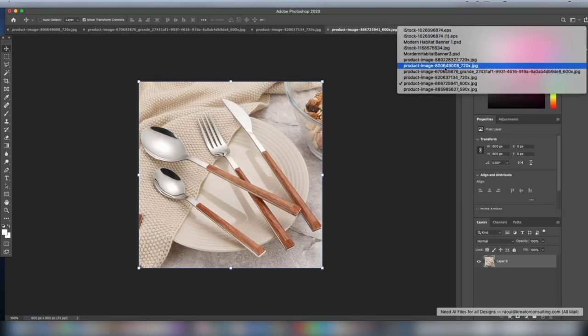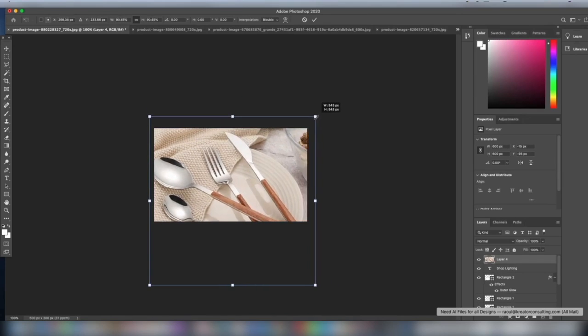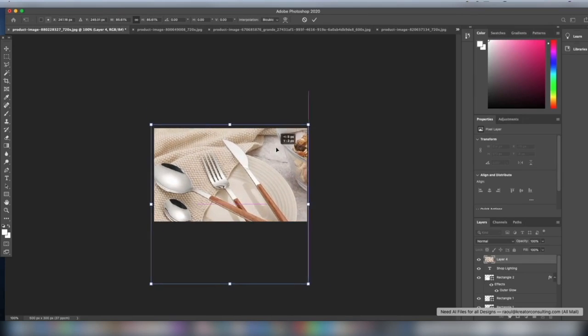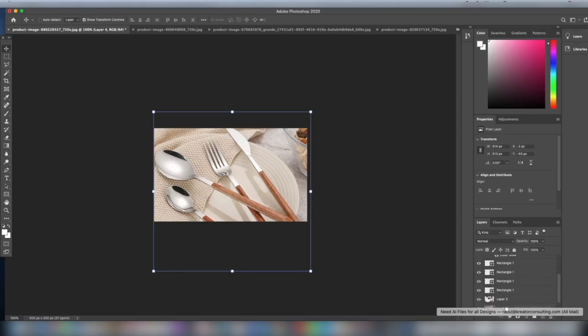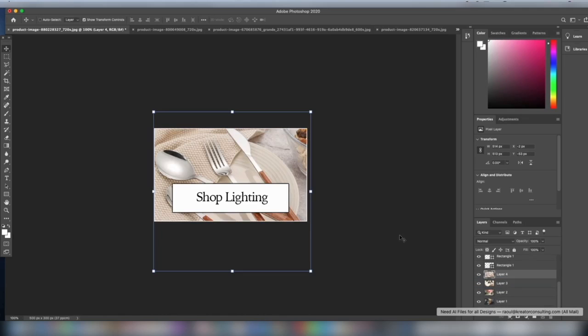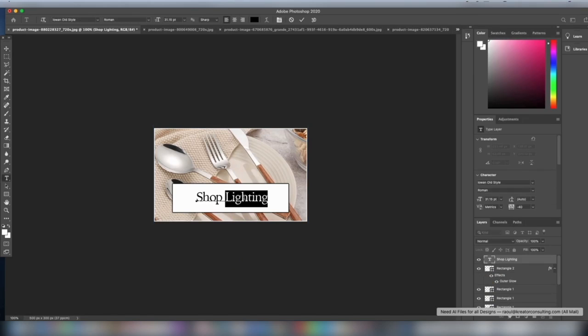So this one is going to be the dining category. You can see it's gorgeous, you know, bamboo sort of utensils that AliExpress is providing. I'm going to make sure this thing is fitting in the right way. Perfect. And let's drag that layer down as well. Amazing. And then what we're going to be doing is obviously making sure the product is actually centered, and you can see as much of it as possible with the button now.